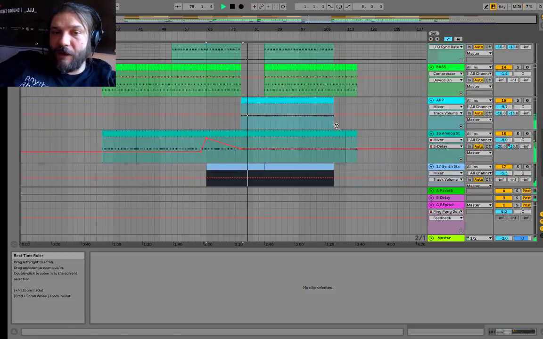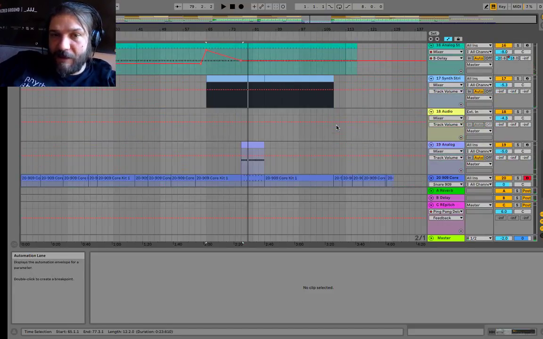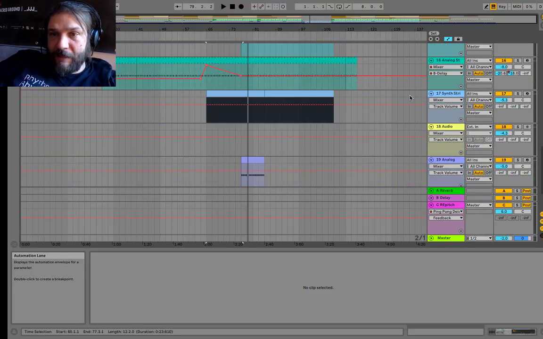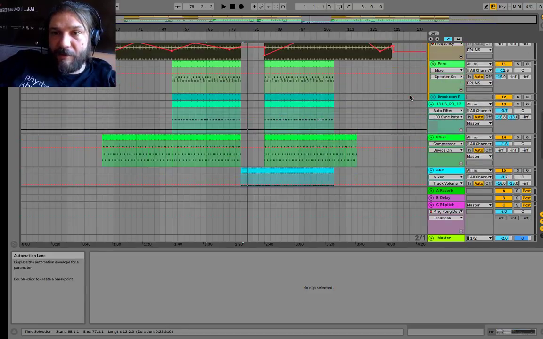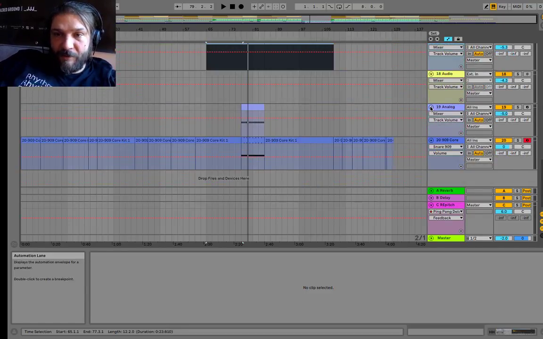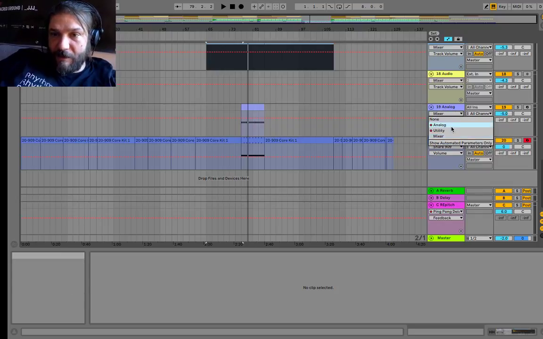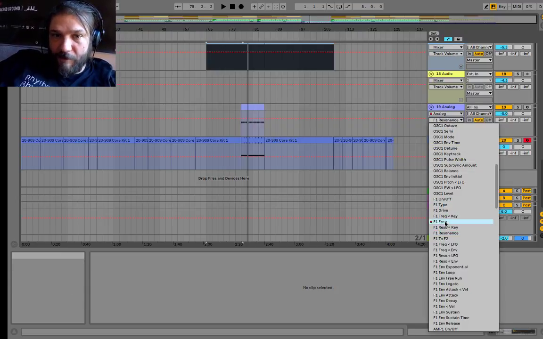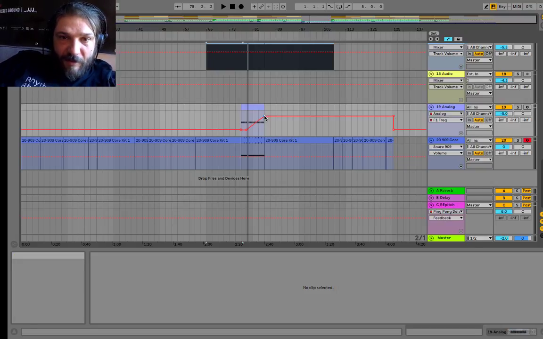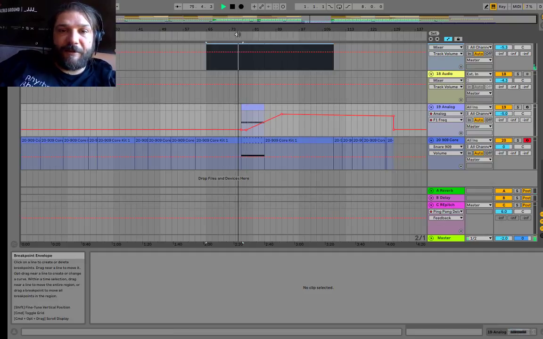And I noticed that this riser went up far too quickly, so I can go and look at the riser, the analog rise that we did. So let me look at the filter on this. We wanted it to go much slower than that actually. So let me bring that over to here like that and see.